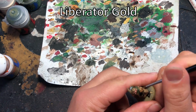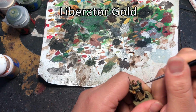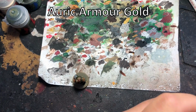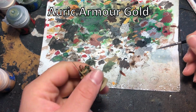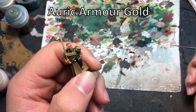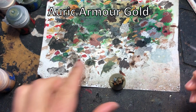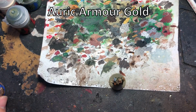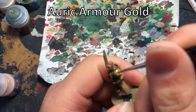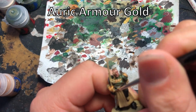I imagine that when metal models began to become less popular and plastic began to take over, there was no real incentive for Games Workshop, and this is just speculation, purely speculation. Games Workshop had less of an incentive to bring their Imperial Guard metal range into plastic than they did to bring these smaller, more ubiquitous metal ranges for things like Space Marines, Orcs, and Chaos Marines into plastic. So as a result, what we have seen from the Imperial Guard over the past 10 years or so has largely been their vehicles, because the vehicles are more universal.